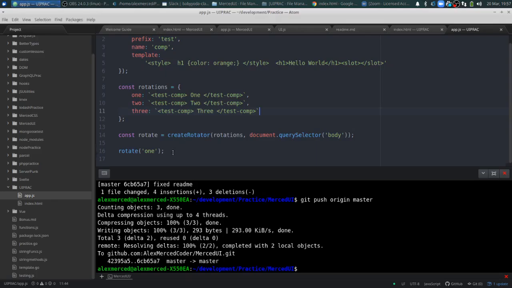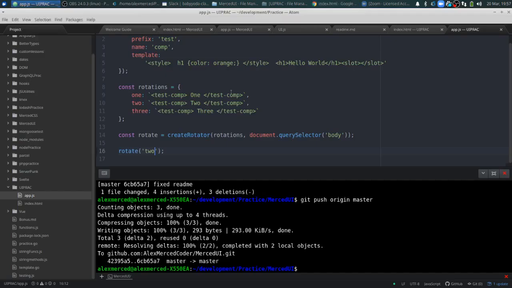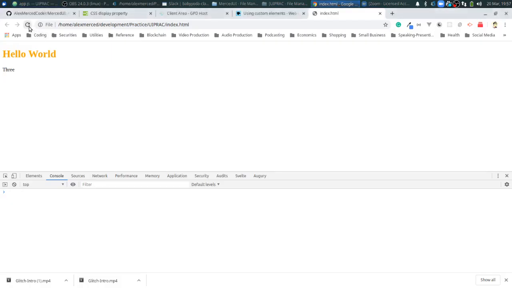Then let's change that to 2, and then 3. Cool.